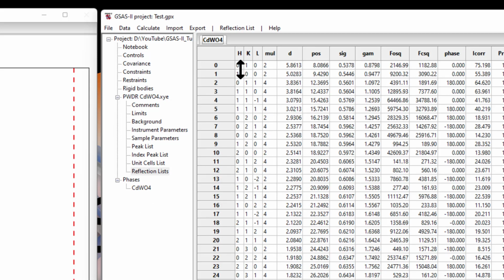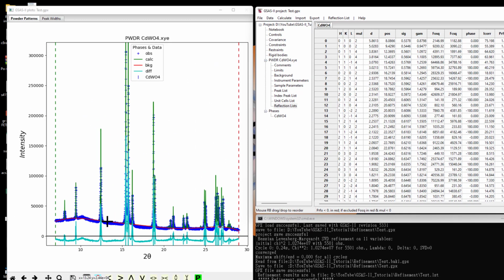Now, we can look at the reflection list. So this is the reflection list. The software has already identified the various HKL planes and their two theta values, and it matches very well with the experiment, meaning at least the number of theoretical peaks matches very well with the experimental data.